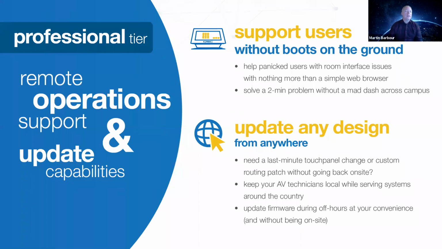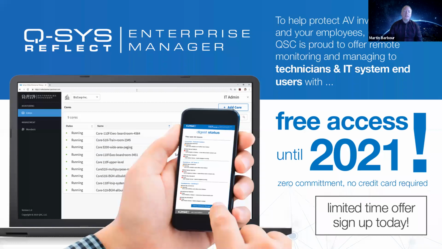Particularly useful when you need to schedule firmware updates or you need to perform firmware updates out of normal business hours. This means that you can do this at your leisure from home or from the office without having to schedule AV support personnel to be on site at the time of that firmware upgrade. So that rounds out the three tiers.